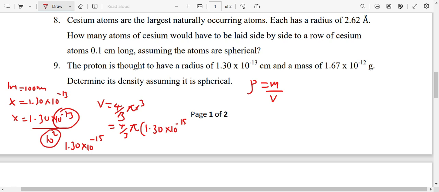I'll just say 1.3 multiplied by 4, then divided by 3. Then I can go on and multiply by pi. That is giving us about 5.445 times 10 to the power negative 15 meters cubed. So that is the volume. Now I've already been given the mass. Actually, I could have used this same value since mass is also given in grams. I can express density as gram per cubic centimeter. So I use this one if you are using the mass in kg.